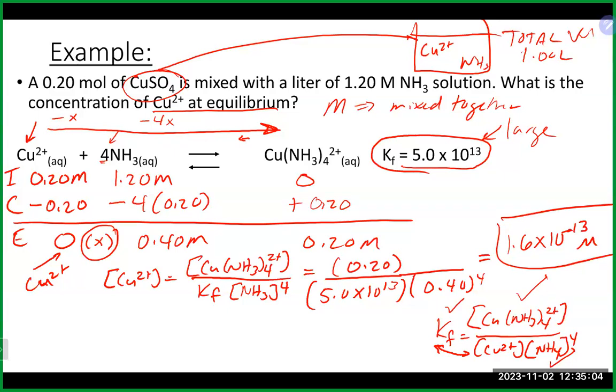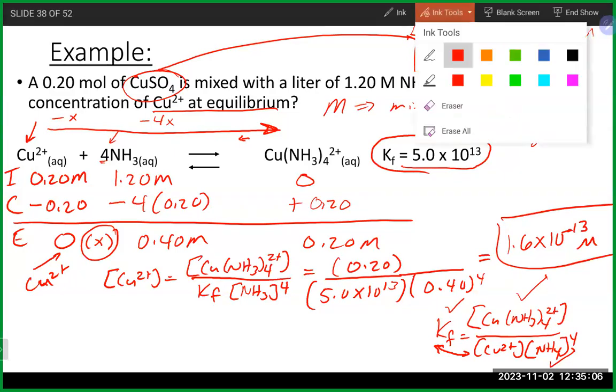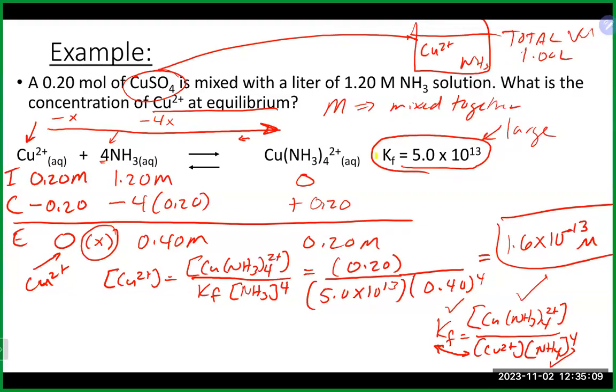It changes 0.20 because of a couple of things. It is because the Kf value is really large, which implies that this reaction is going to basically head towards the product side. That means that the forward reaction will predominate. And when we look at these numbers here, the metal in pretty much all these cases will be the limiting reagent. There's less of it, and there's plenty of the ligand present in that solution. So it will be the one that will get used up. And that's the concentration of our metal.